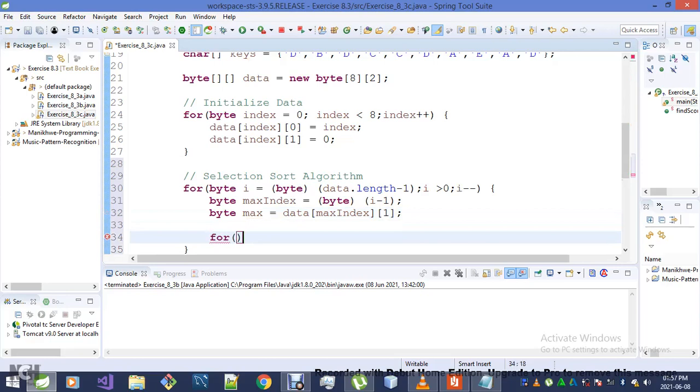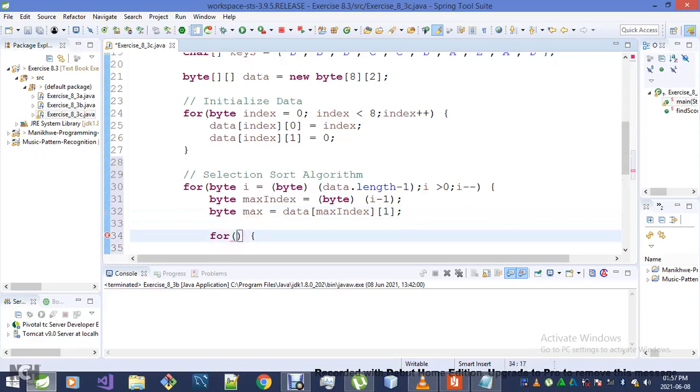so I'll simply go byte j equals max index, is j greater than or equals to 0, if that is indeed the case, j minus minus.